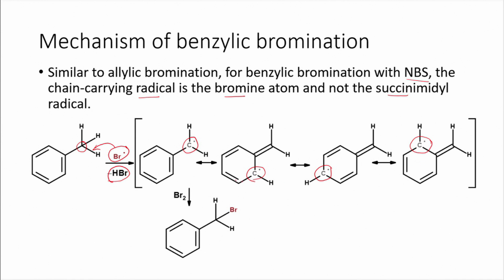And finally, when the bromine molecule reacts with this benzyl radical, which is generally called the R dot, this R dot reacts with bromine to give the product plus Br dot. So, Br dot is formed as the second product. This is the termination reaction finally, and this bromine radical is again used in the initial step. The bromine radical undergoes a cycle again and again, where it can react with one more molecule of the starting material, and we end up with our final product.